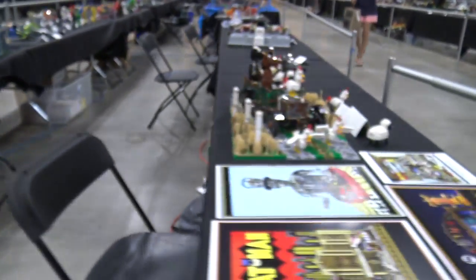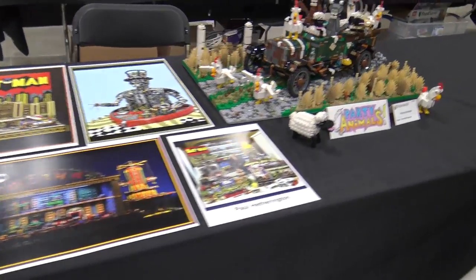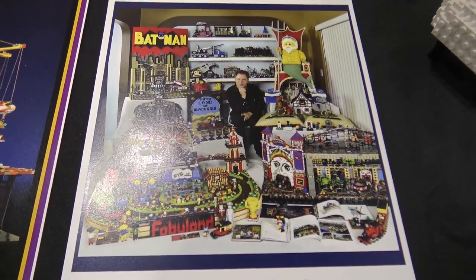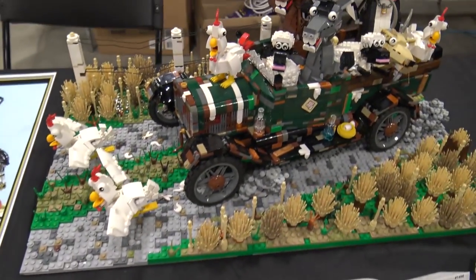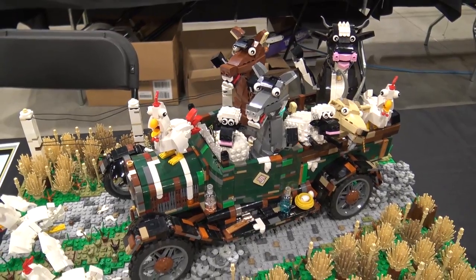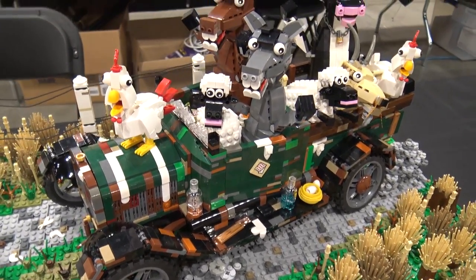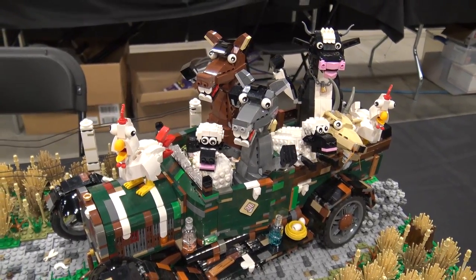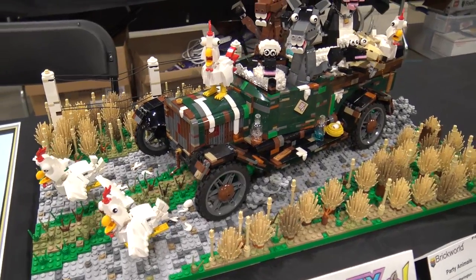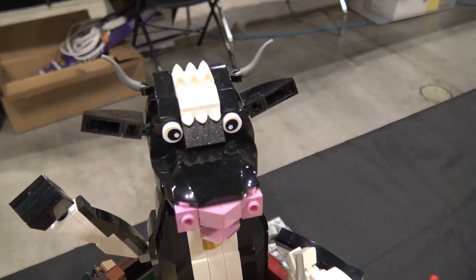Then based on the artwork and the party animals, this would be Paul Hetherington's work - again, a builder we've featured many times, very talented, displayed some crazy awesome stuff over the years. Right now he's been doing a series of party animal builds where he has all these cool animals in neat situations. It's always fun to see what Paul brings to shows. I love the use of the one-by-two - kind of the toothpaste piece used as the top of the cow's head - very ingenious use for the fur. Good job.